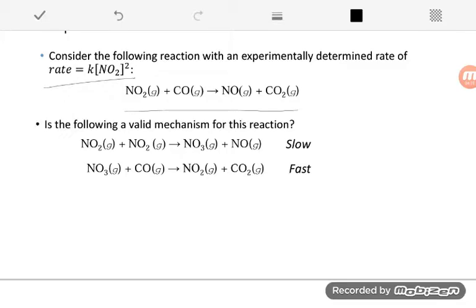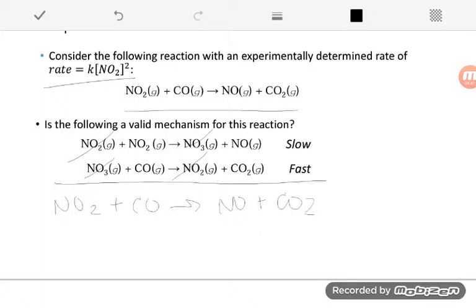So the first thing we do is make sure these add up correctly. So we look for things to cancel out. So here my NO3 molecules are going to cancel out. That would be my intermediate. And then everything else I'm going to add together. Oops, sorry. We have one NO2 molecule cancels out as well. So what we are left with is NO2 plus CO gives me NO plus CO2. And if we go back and check, that's exactly what we expected. So step one, check, they add up to the correct reaction.